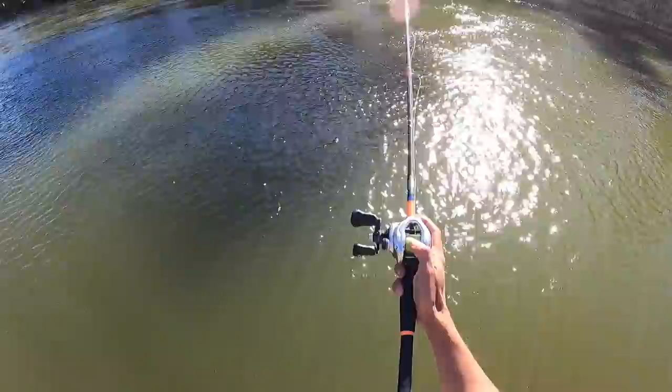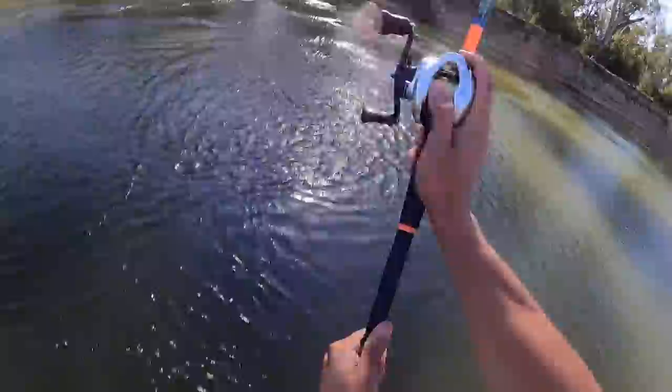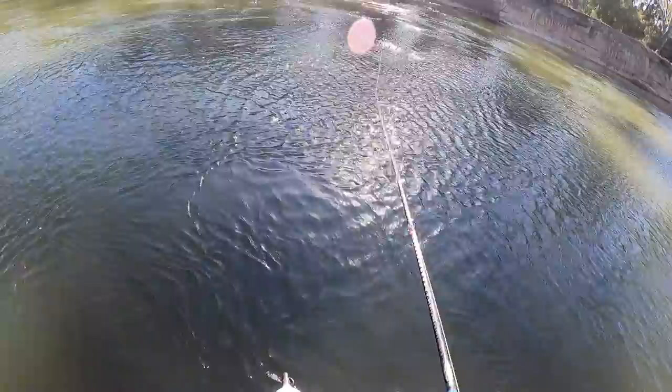And I've gone to surface because look how long the shadows are. If there's shadows, I'm all for the surface because subsurface in here is very hard. You get snags very easy, and in the current, electric and back in isn't easy. Very frustrating, takes a lot of patience to fish, whereas surface, you just cast it out, wind it in. You don't get slowed down by getting snagged, and if there's an active one there and he's active enough, he'll still eat the surface.